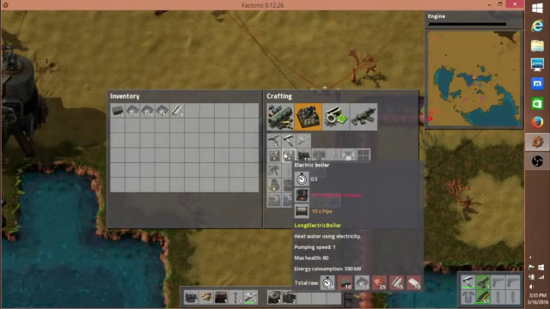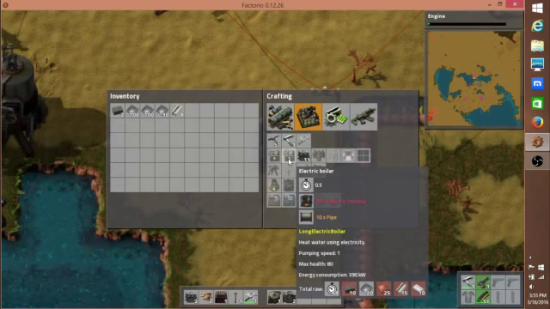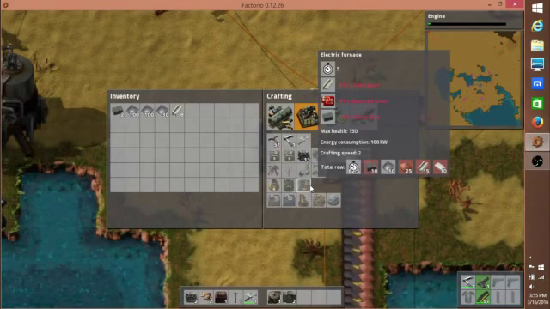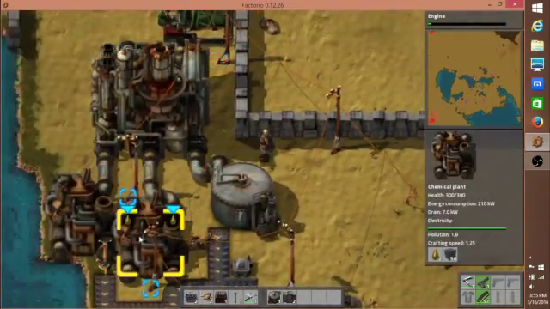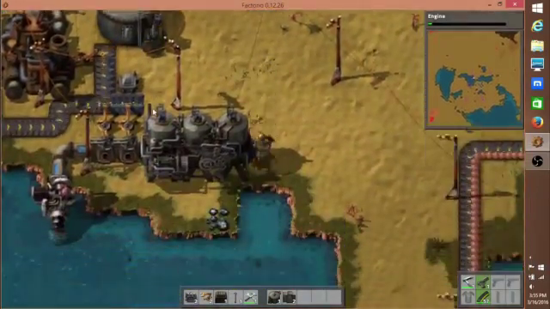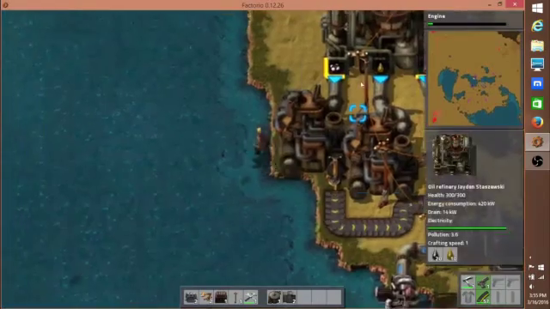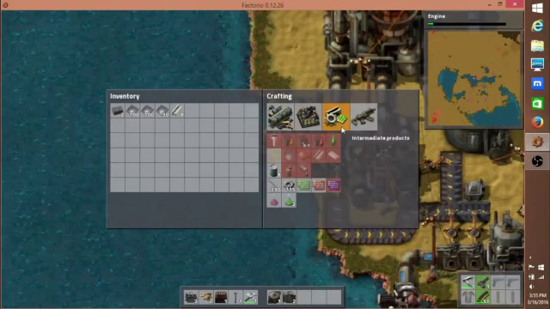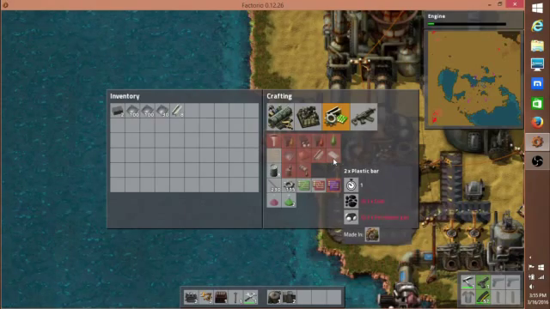I can store all the energy from the solar panels with the electric boilers boiling water, which are then stored in water tanks. So we need electric furnaces for that. And what do we need for that? We need plastic. How do we make that? Maybe with propane. Or at least what I like to call propane. It's probably propane. So, that just requires petroleum gas. Yeah, that's pretty much propane.